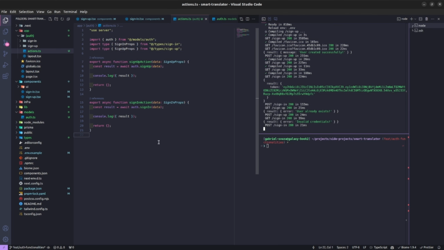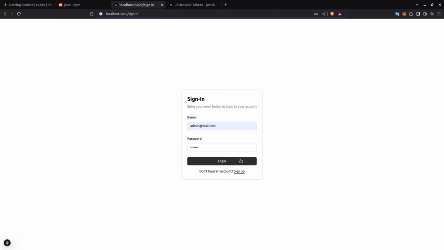So yeah, we configured these two actions integrated with the front end, but it's not fully integrated yet because we need to navigate between these two pages and then handle the user logged in session in our front end. But let's do this in the next video because this video is already big. So yeah, I hope you guys enjoyed this video, and see you in the next video.